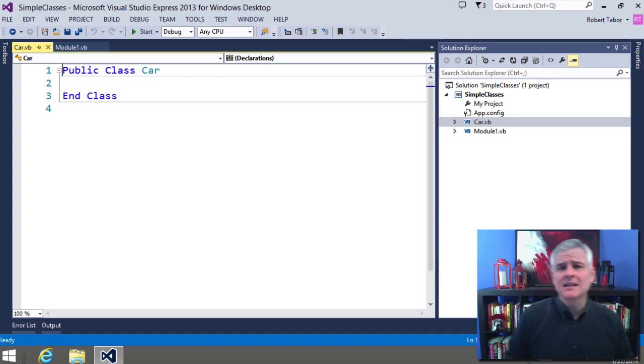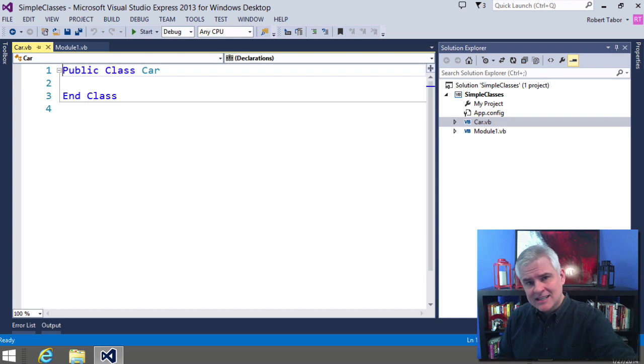So what do you do with a property? Well, a property is a lot like a variable. You can set the variable, or you can retrieve values from the variable. So you can set an attribute or a property in code, or retrieve the attribute or the property's value in code. Exactly how you would work with variables. It's just that this variable is defined inside of a class. Okay? There's a little bit more to it than that, but that's basically it.